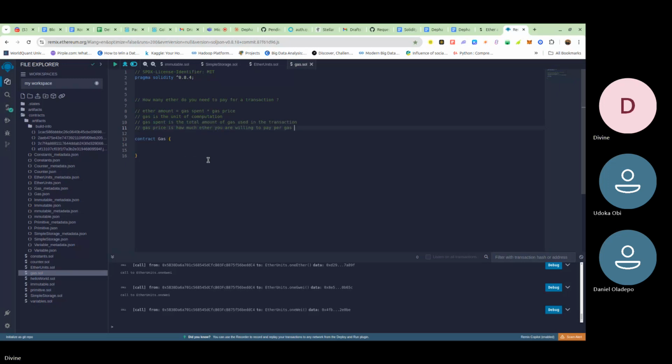If you want to calculate how much ether you're going to pay for a transaction, it is the gas spent times the gas price. The gas is the unit of the computation which we are doing here. The gas spent is the total amount of gas used in the transaction, and the gas price is how much ether you are willing to pay per gas.